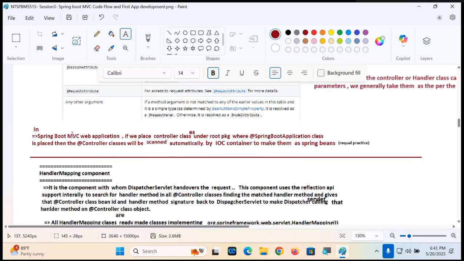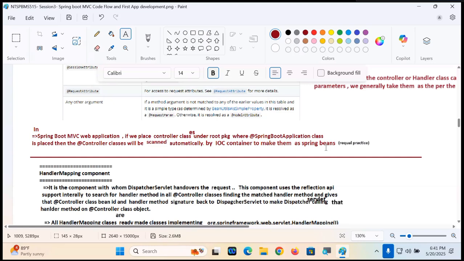In a Spring Boot MVC application, we place controller classes under what? The root package, where the @SpringBootApplication class is placed. Then the controller classes will be scanned automatically by the IOC container to make them what? Spring Beans. Without using component scan, they should be scanned automatically, which means what? It's better to keep them under the sub packages of the main class.